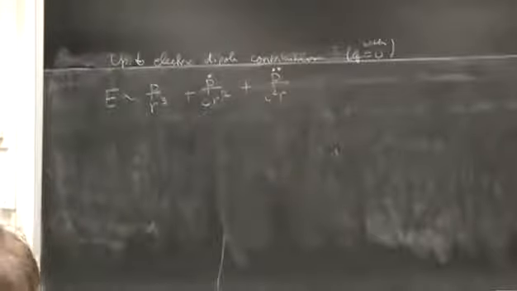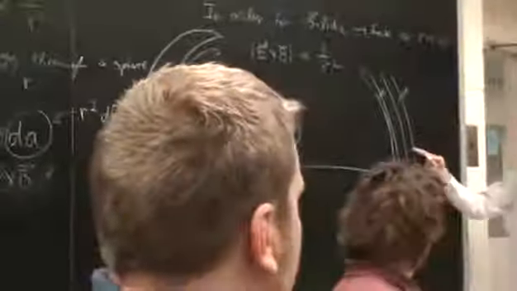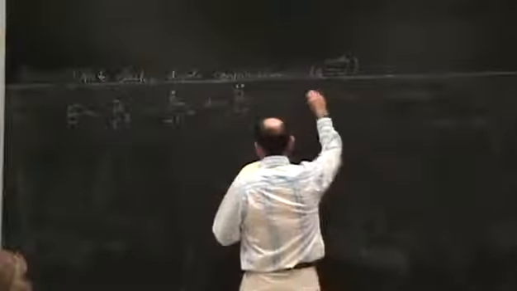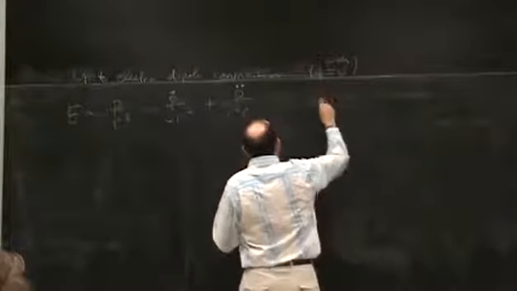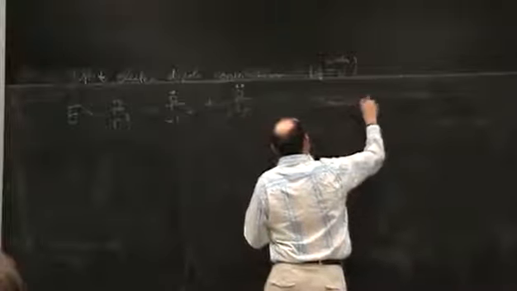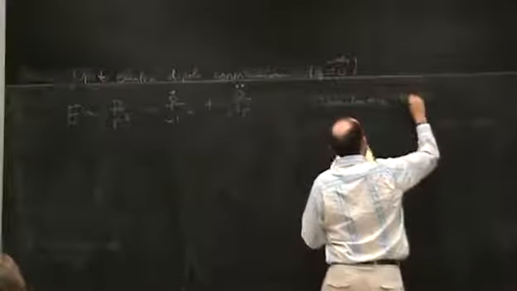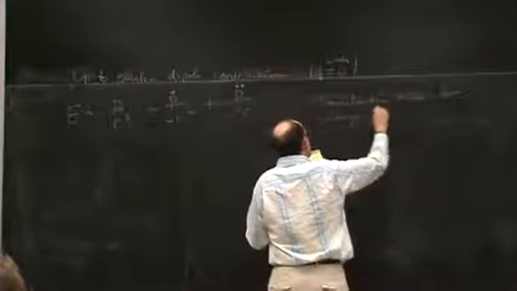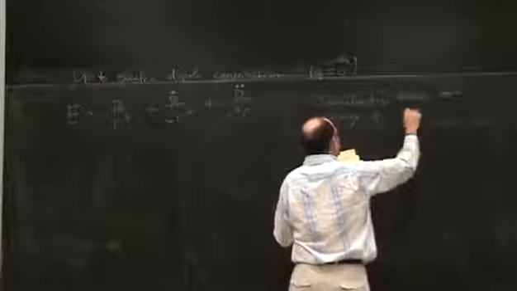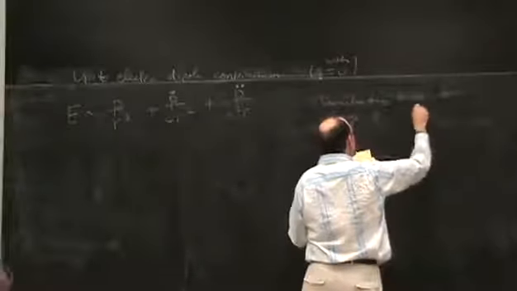Why do I say this term dominates when I'm close to the charge, and this dominates when I'm far, and then there's this intermediate zone? Well, what we said is, let's assume we had a characteristic time to change of the charge distribution, or change of the dipole moment.